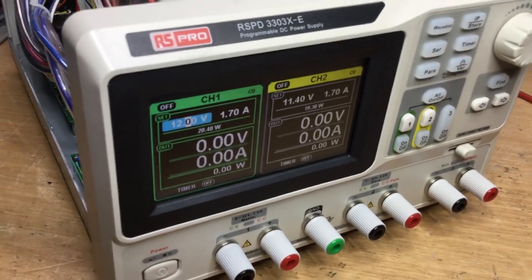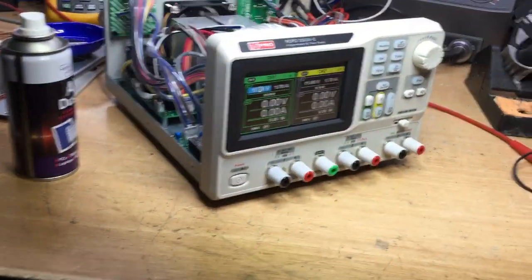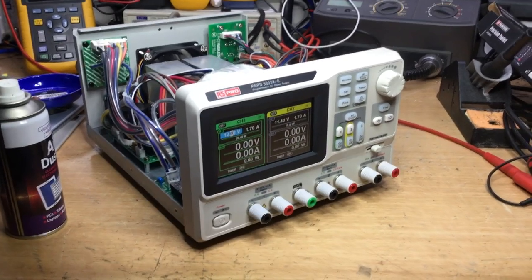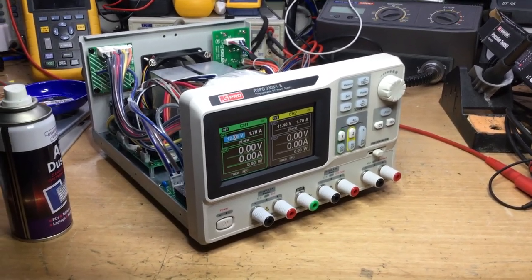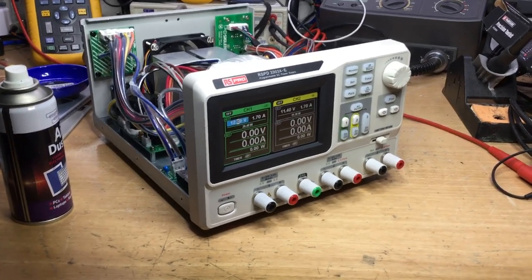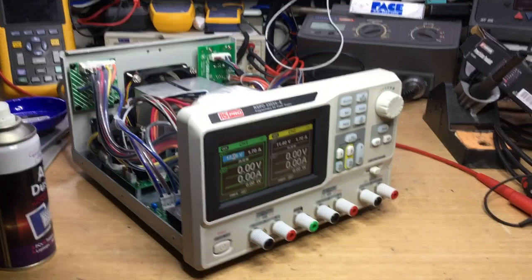So right, I tell you what we'll do now then: we'll strip it all back down, which I wasn't really looking forward to doing, but it looks like I've no choice, and then we'll do some measurements while it's actually powered up but stripped apart. So that'll be interesting to try and pinpoint it a bit further.